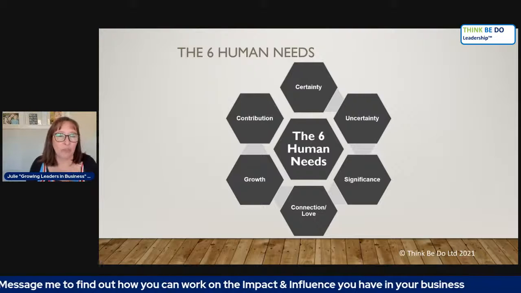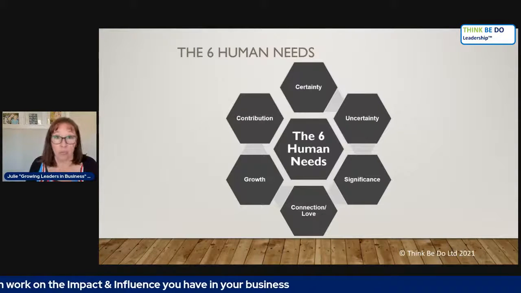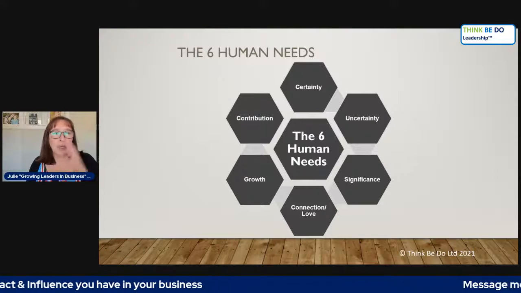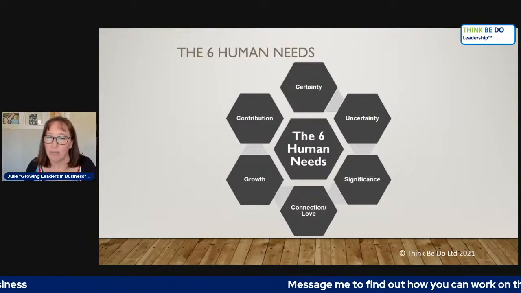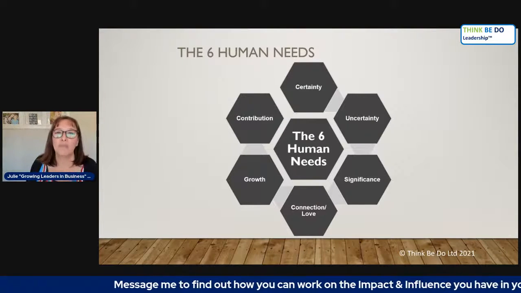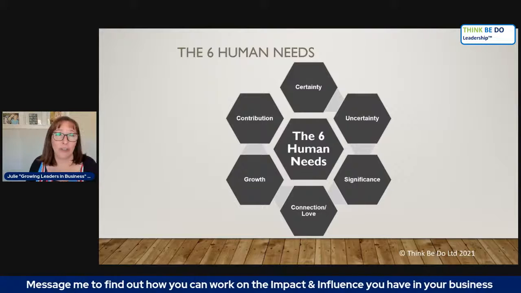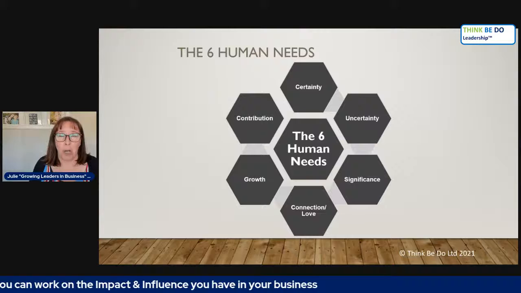Now, some people's need for certainty and security and safety will be way bigger than yours or mine, let's say. And some people will just have none of that. They're like, oh no, boring, don't need any of that stuff. And so if you have a high need for certainty, you're going to be driven by decisions that are not risky, that are secure, and that make you feel comfortable.